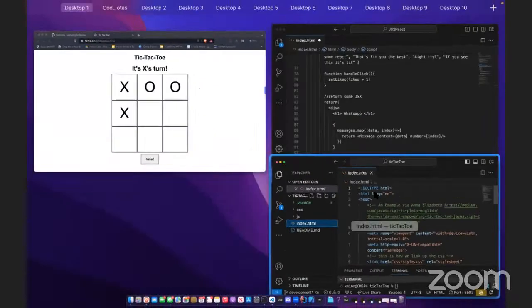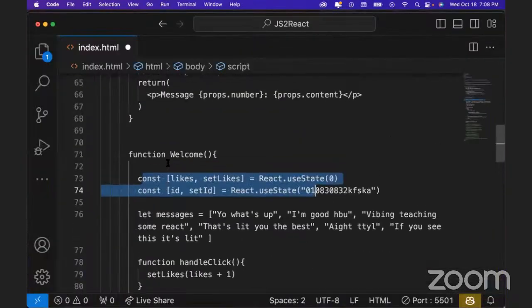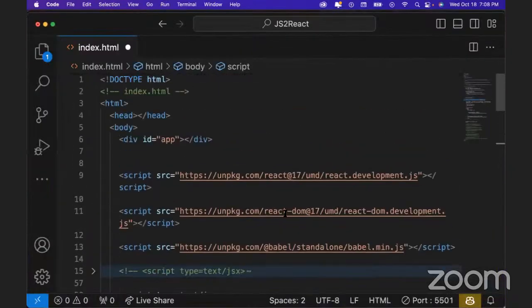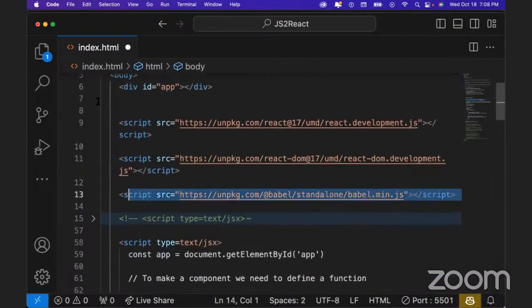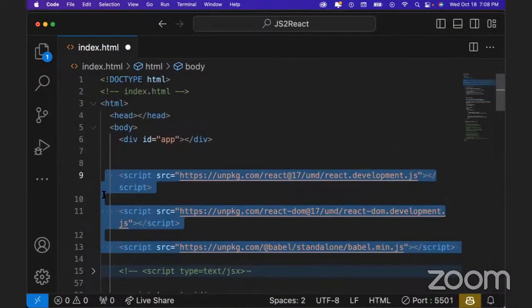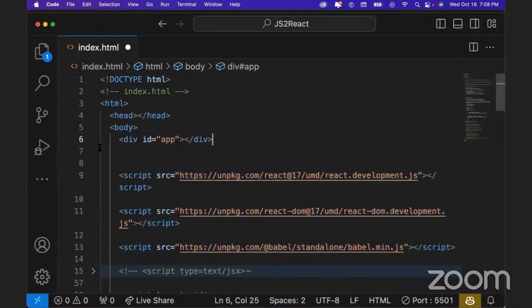It goes back to a little bit of what we were talking about. I'm gonna pull back up our old code just so that we can familiarize ourselves with it. When we were working with our simple React project, there were a couple of small things we had to do. First, we had to bring in all these little React scripts. And the second thing was we had to create an entry point for our React application to work. Those are the two steps you need to do to make your HTML ready to use React.